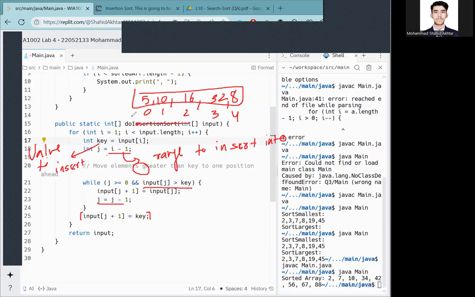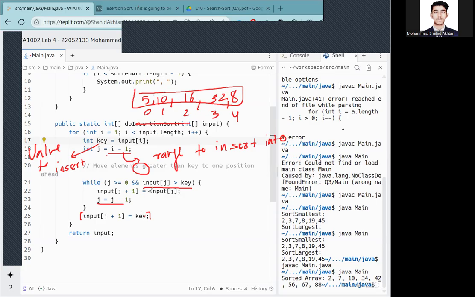Then j would be 0. While j is greater than 0, and the input j is greater than key, input j. 5 is not greater than key, which is 10 right now.